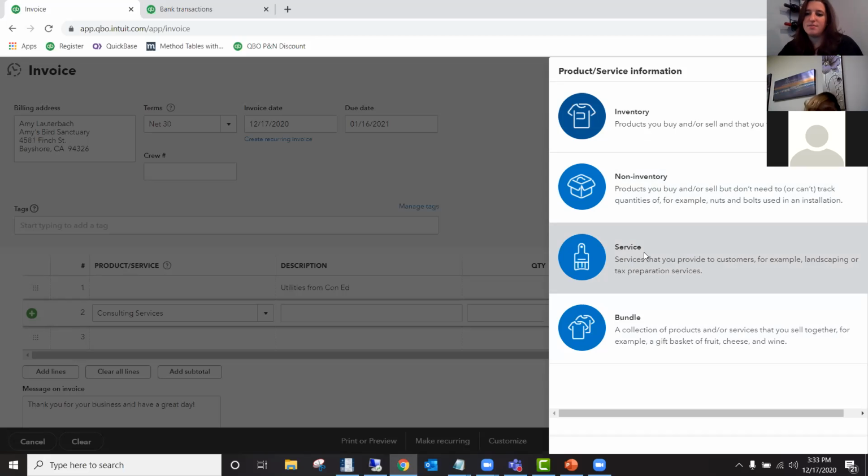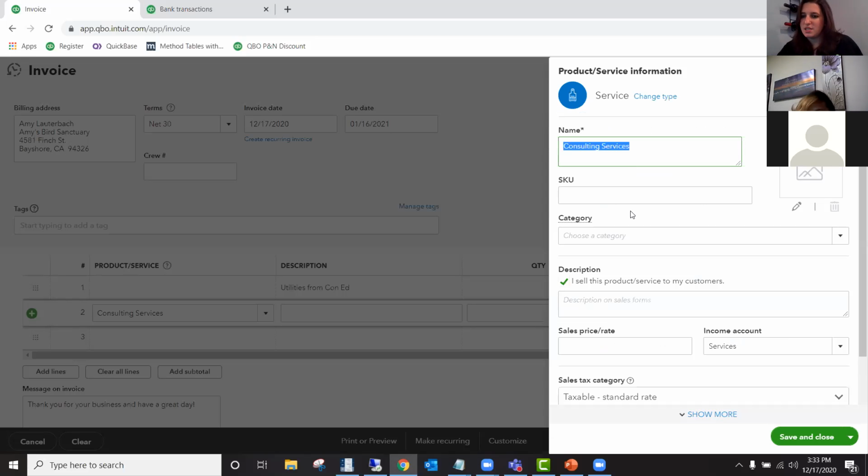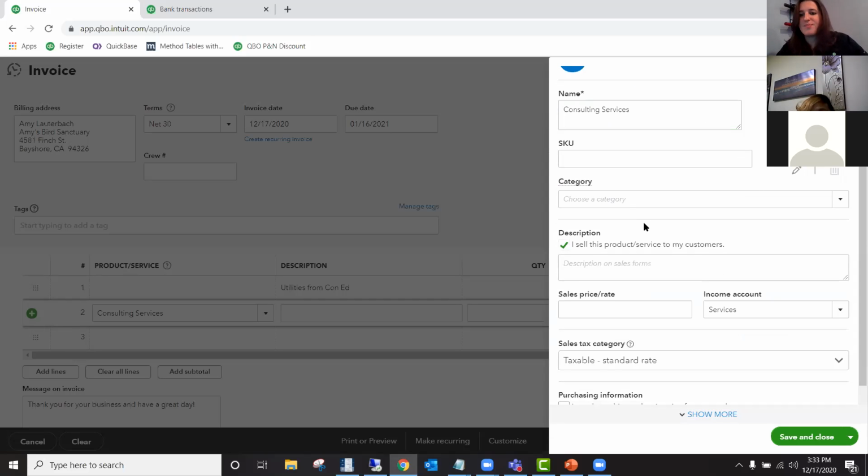We're going to select service here. And the name of our item is going to be consulting services. SKUs are typically used for items, actual inventory. You can include a picture here if you want. Again, that's another feature I've never seen anybody use in QuickBooks, but it is there. Category everywhere else in QuickBooks thus far has been used interchangeably with account. Here it is not. Here we can actually group our items in our inventory into different categories. But we're just going to skip over that now because it's not required. So we have consulting services.